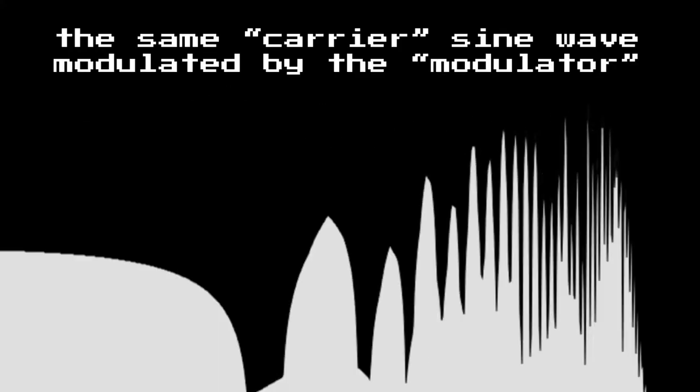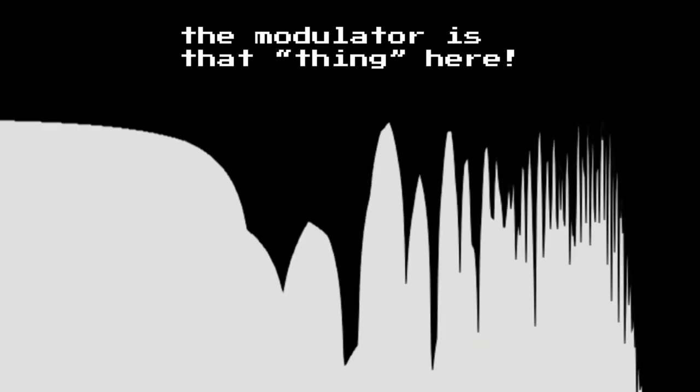In FM synthesis, a waveform changes, or modulates, another waveform's frequency. The waveform responsible for the modulation is called a modulator, and the waveform that's modulated is the carrier. FM synthesis is often compared to vibrato, really fast vibrato. This is because vibrato functions the same way FM synthesis does. Something changes a note's frequency.